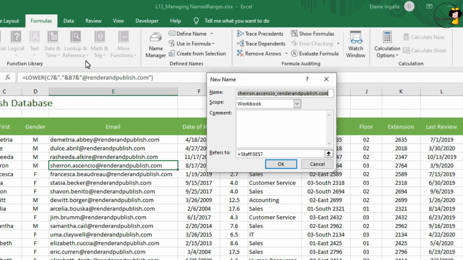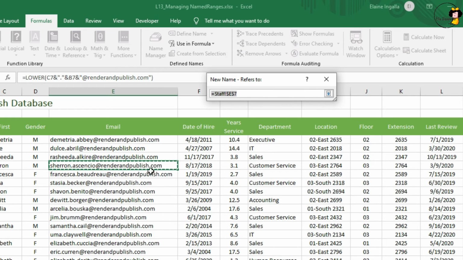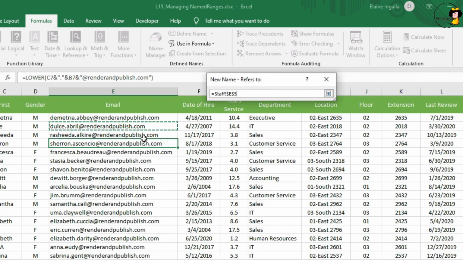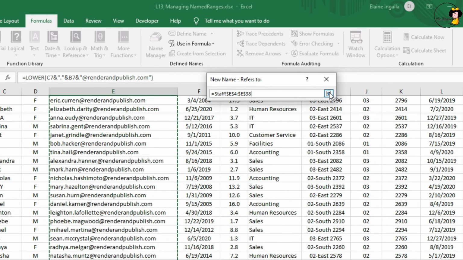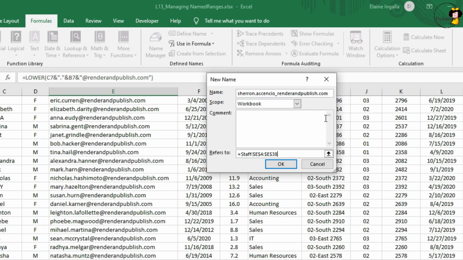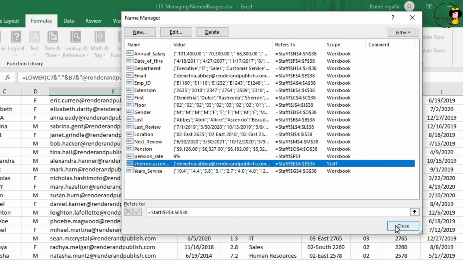I could also adjust the cell, say for example here to the bottom, and then click again this one. So because it's new, I can change the scope, may it be workbook, staff, or stats. So let's try staff, and click on OK and click on the close button.